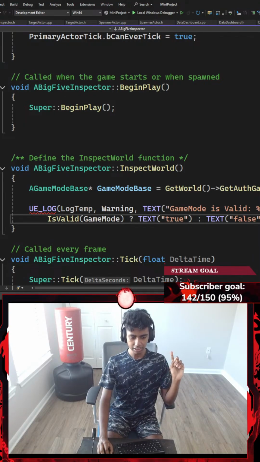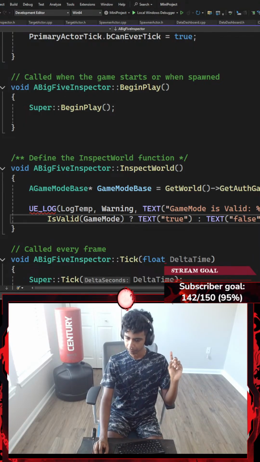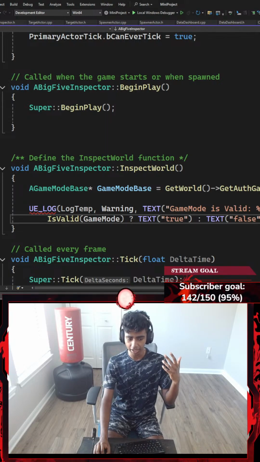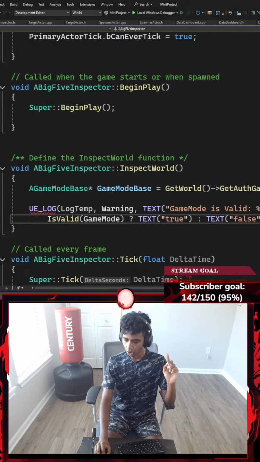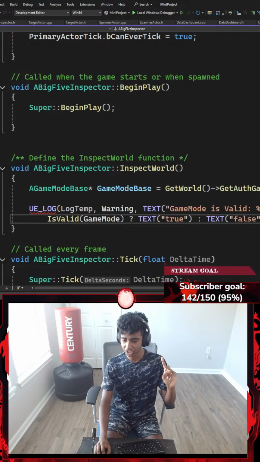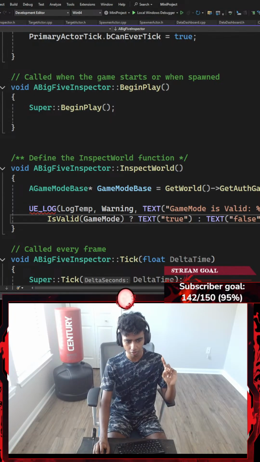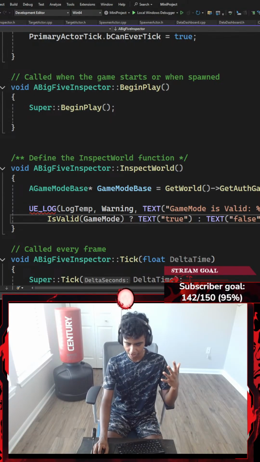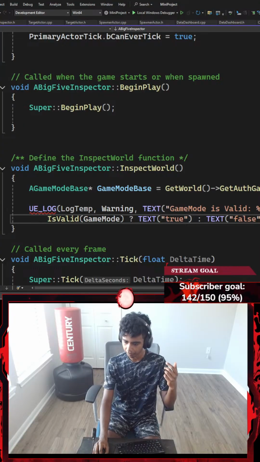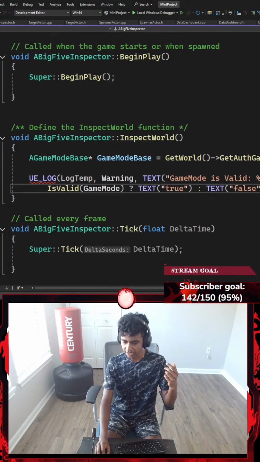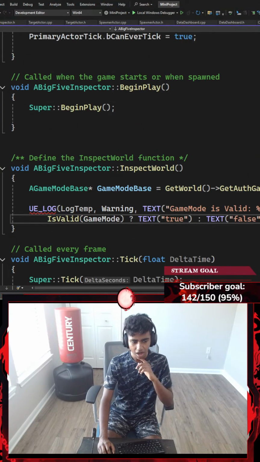Okay, that's it. Let's read the next instructions. Okay, so I got and validated my game mode. Although, why do I still see a small red underline? I'm assuming that's my Unreal Engine kind of messing up right now. I have my warning. I got my authoritative game mode. Okay, well, I think this is my Unreal Engine in that case.